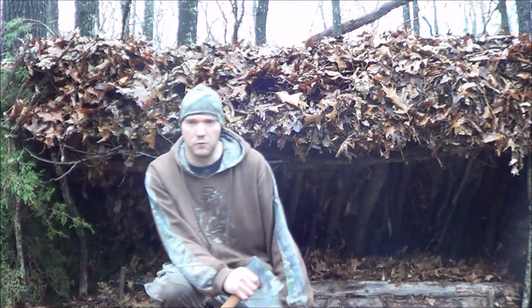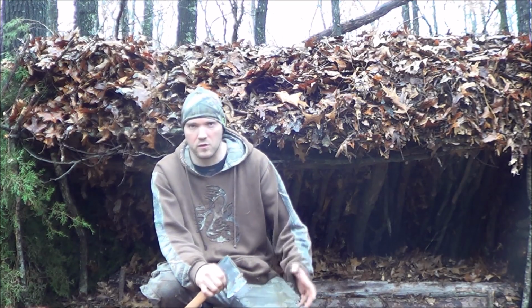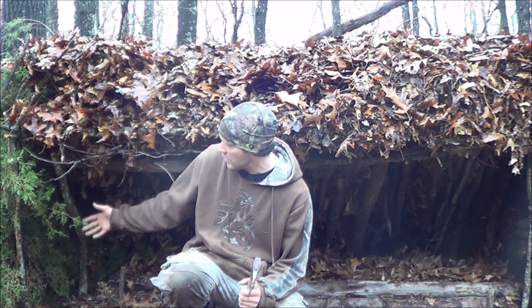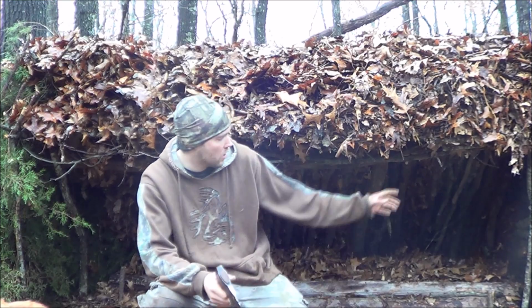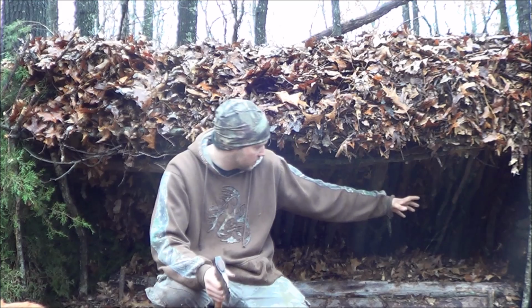I wanted to make 2 different types of walls just to show you guys 2 different methods of doing it. On this side I got some cedar boughs. I got a lot of cedar boughs. You can't see any light coming through it. Then I made a debris wall right here. I'll show you guys what I'm talking about here in a second.